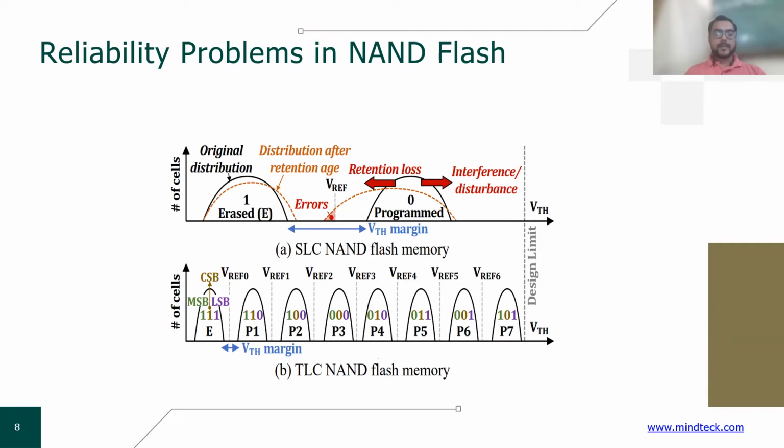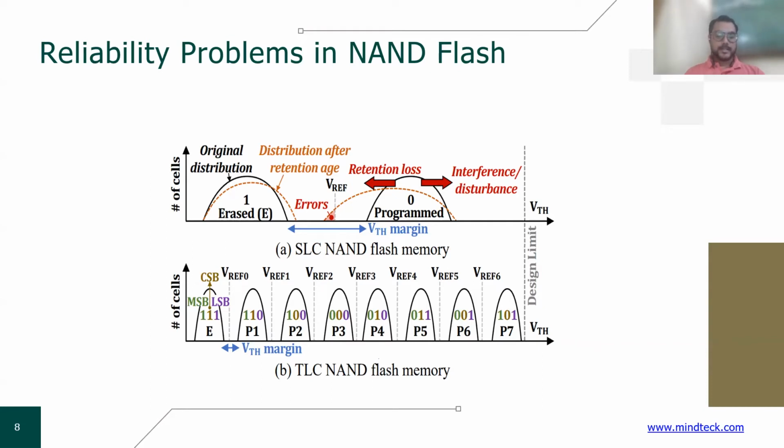Program and erase cycles are used to write or read the data to a cell. The high voltage applied to the word line and substrate during the program and erase operations damages the flash cell tunnel oxide, which also causes the charge trap to leak electrons more easily. So after a certain number of P/E cycles, the flash cell is worn out and cannot be used any longer. It loses electrons and cannot retain the stored data for the required age.